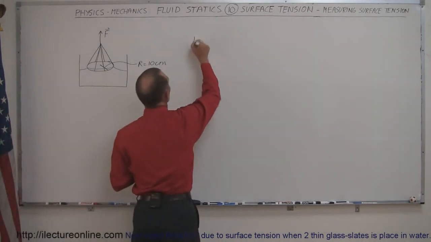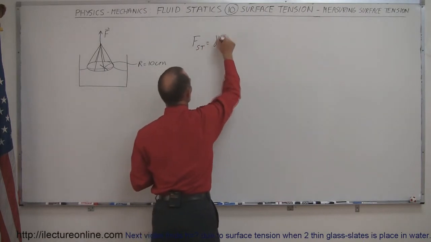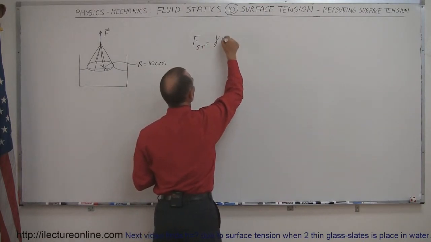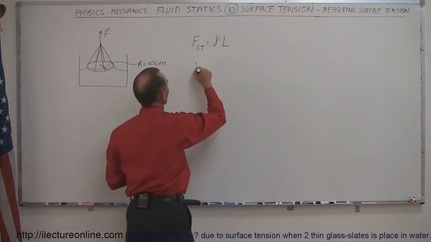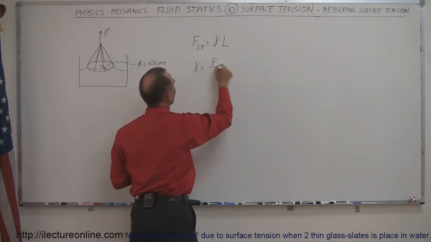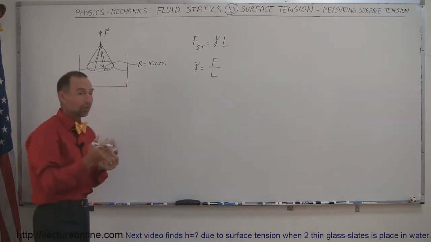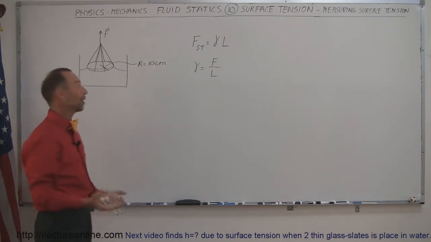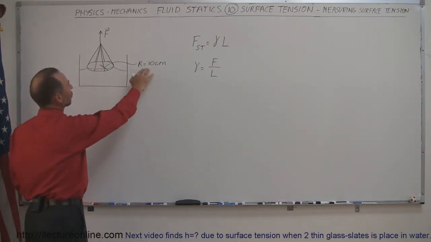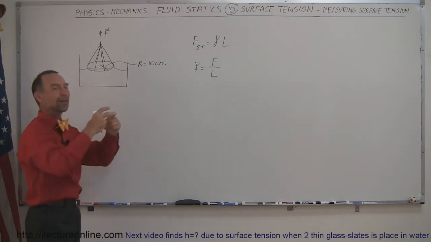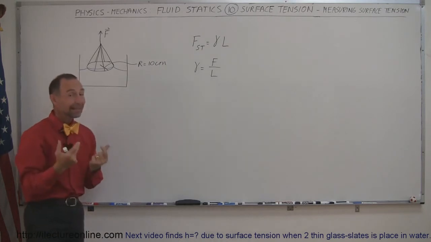Again, the force caused by surface tension is equal to the coefficient of surface tension times the length. And since we're of course looking for the coefficient, we say that the coefficient is equal to the force divided by the length. Of course, the force is something that you measure, and the length is something that, well, I guess you measured it as well after you fashion that little wire. Make sure you get it correctly. But let's assume that the radius of that circular wire is 10 centimeters. Now, what is the length equal to?